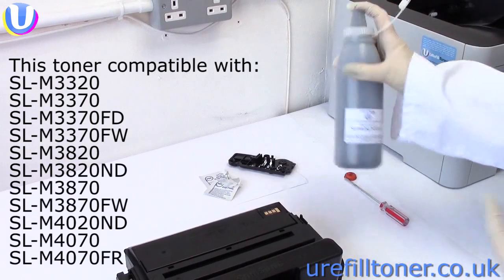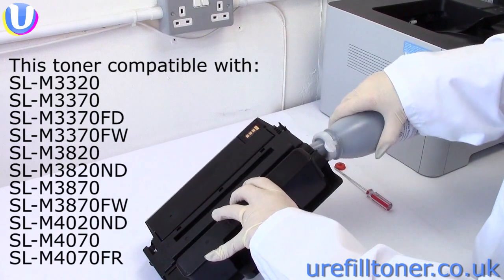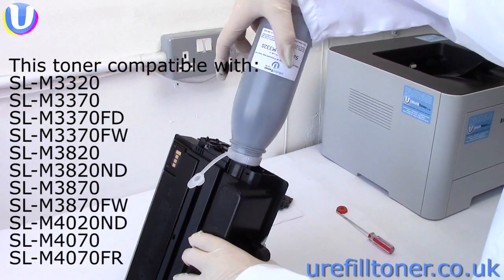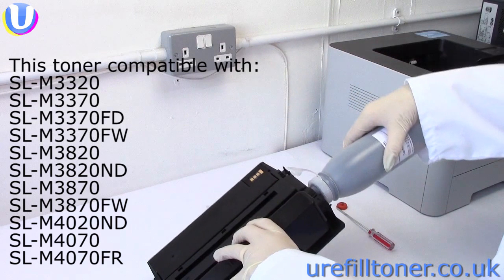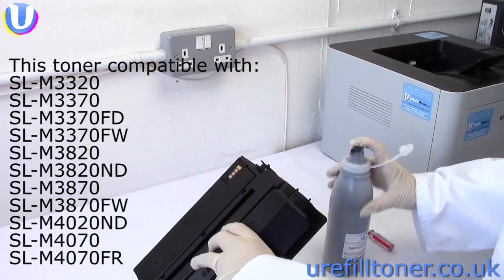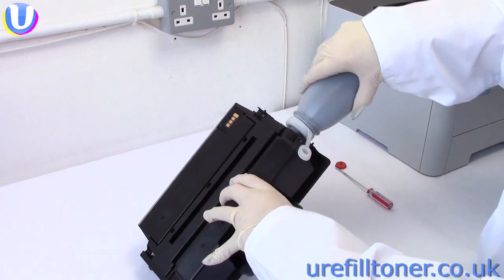Give that bottle a little bit of a shake. Marry up all your gubbins in this flat position, and then lean to the vertical, and then the toner will be flowing in. Lean back down to a more horizontal position so that you don't make a ginormous mess when you disengage the toner bottle. You'll probably need to shake, marry up, and pour maybe three times.